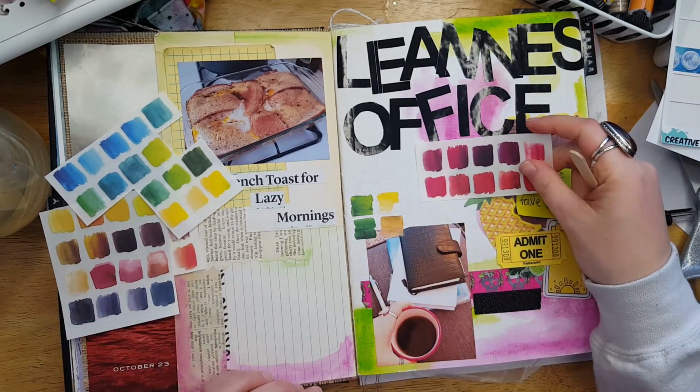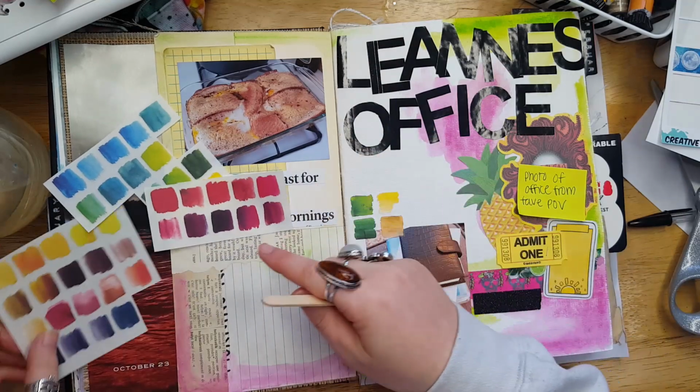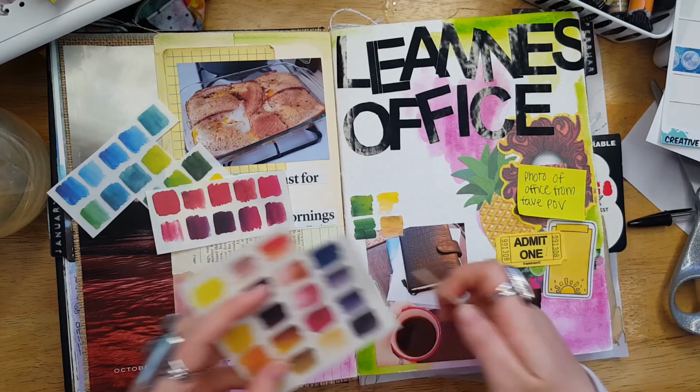Okay, so this watercolor paper does not like rub-ons. I do want to put a few more on here, though, just to even it out. This is going to be interesting.